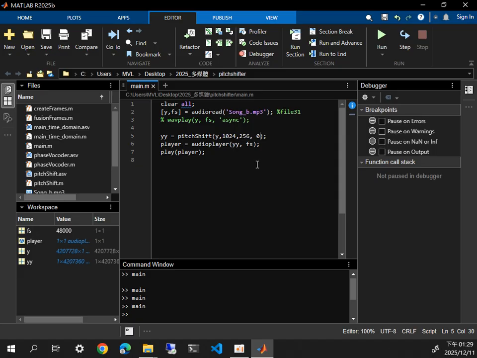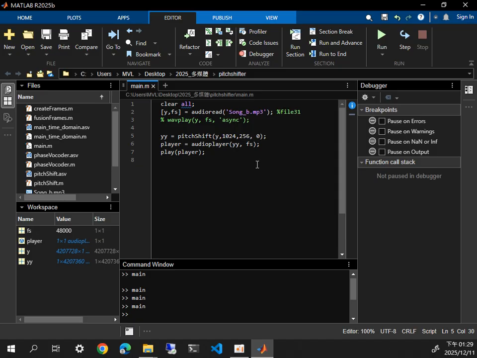This is a MATLAB program. You can download MATLAB from the CCU website because it's older software, and you can use it free within the CCU campus. The first one is audioread.